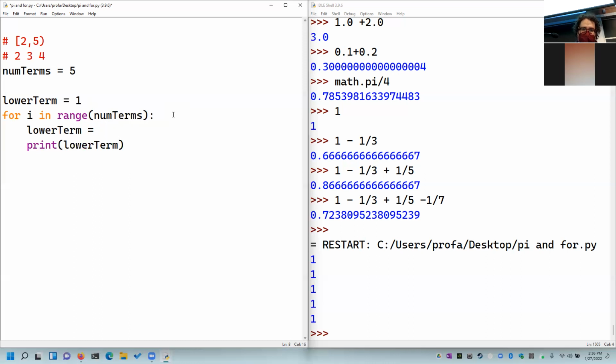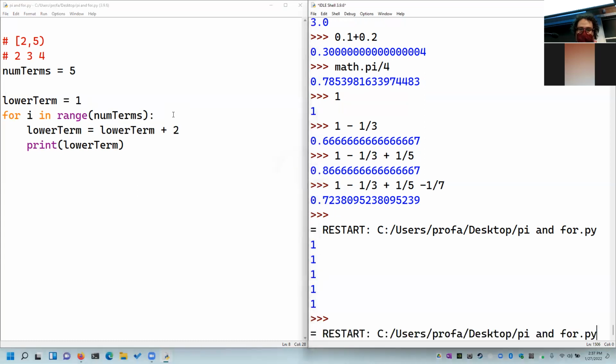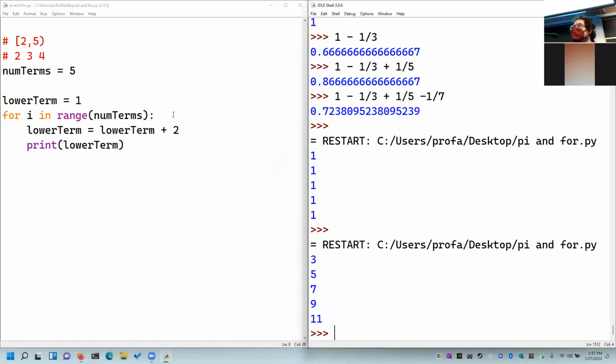So now what we can do is say it's the value that it was plus 2, which will print out, and this is my mistake, not your mistake, by the way, 3, 5, 7, 9, 11. But what did I want? I wanted 1, 3, 5, 7, 9, right? So what can I change to make it instead 1, 3, 5, 7, 9?